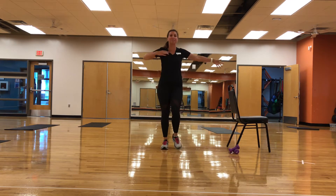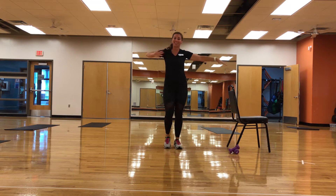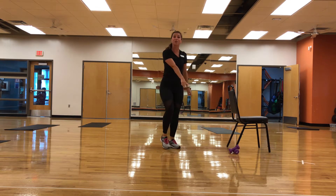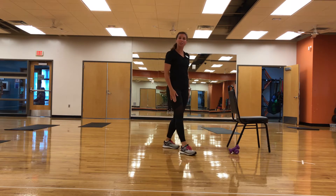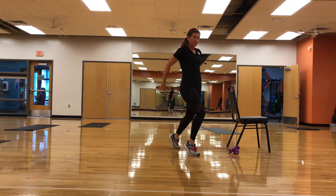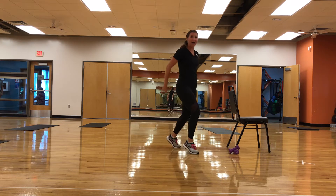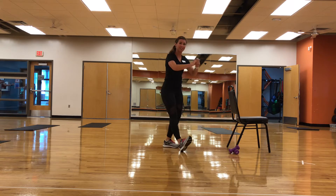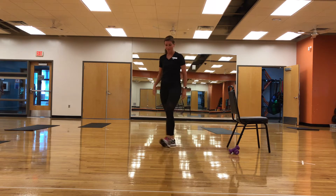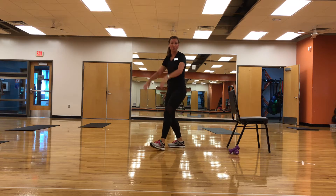March it out. We're going to go nice and small in place. Shoulders are moving, arms are moving. We're going to rock it nice and soft, waking those ankles up. We're going to go out with the right foot, just a nice comfortable step forward, and we're going to rock onto the balls of the feet and then back onto the heels. Nice and soft, fluid motion. Having that object next to you if you need it. Left foot forward, nice and easy, same thing, nice and smooth.